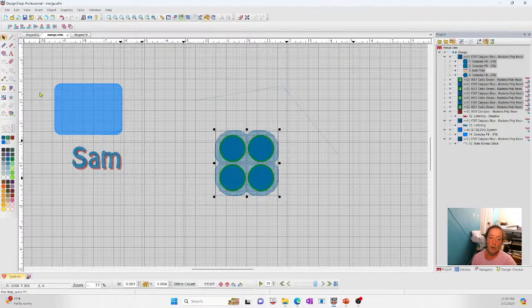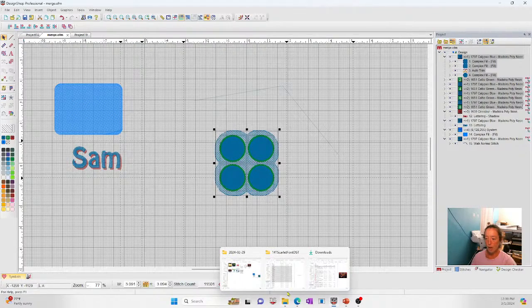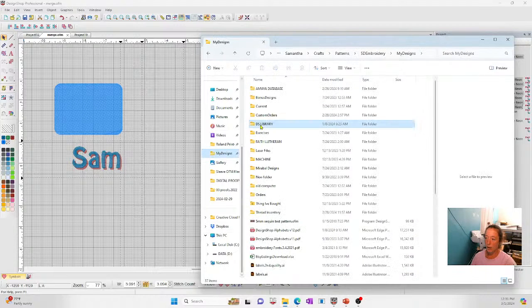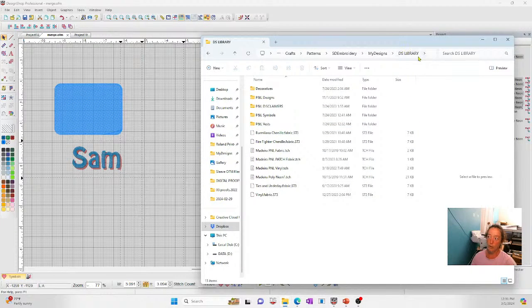Samantha, do you use version 12 between two computers? If so, are your personal settings constant on both computers? Okay, so I have DesignShop on 1, 2, 3 computers here, and then 1 computer at my house. My settings I set up on each computer, but I have them all saved off into a drive. So I actually, right here, I have what I call DS Library, and I save everything that I create on one computer here. And then when I go to the other computers, I can paste it all over the place, and all my settings on all the computers are the same. So that's how I personally do it.